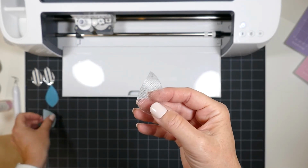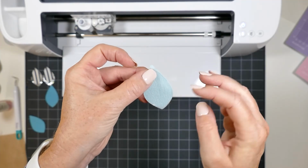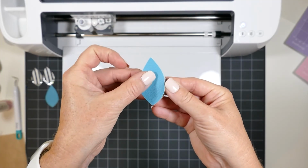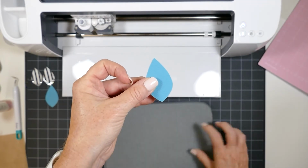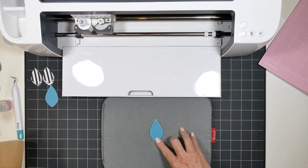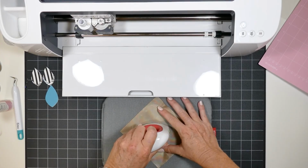And I'm going to take the earring shape and just line it up. You don't want any of the adhesive to stick out the edges or else it will come out the sides. I'm going to put the top layer on. And then I'm going to use my heat pressing pad. You can use your Easy Press. You can even use a home iron if you needed to. I'm going to cover with a Teflon sheet. And again with the Easy Press Mini on the low setting.